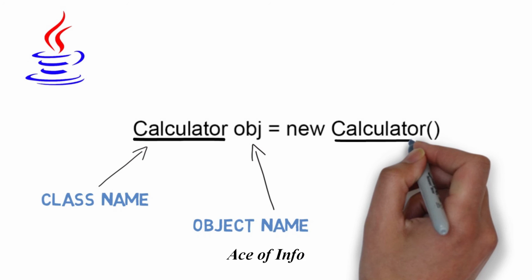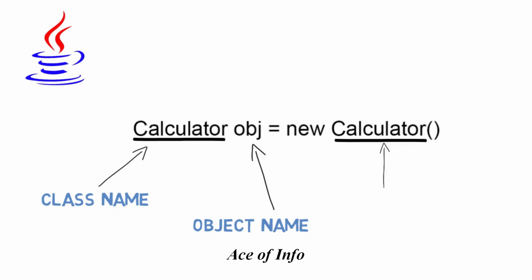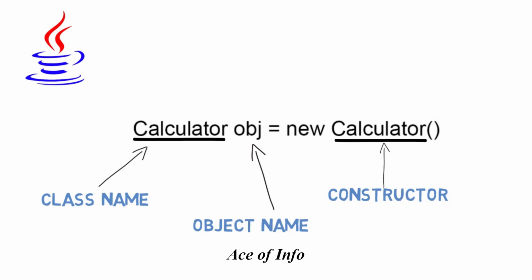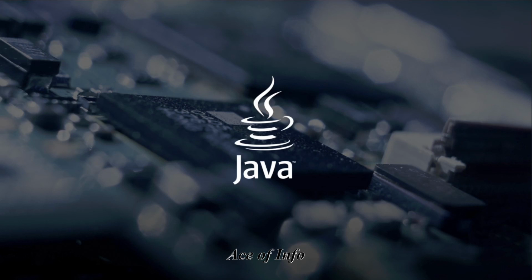Now with this one, Calculator(), this is also a noun and the first letter is capital, so it is a class. But it has parentheses. Therefore, we know that this name was taken from a class, and when there are parentheses, it is a constructor. So when we see something like this, wherever it is in the code, we can understand each one, what they are doing, and the job of each one. That is why naming convention is very important when you are programming. So that is all about naming conventions in Java.